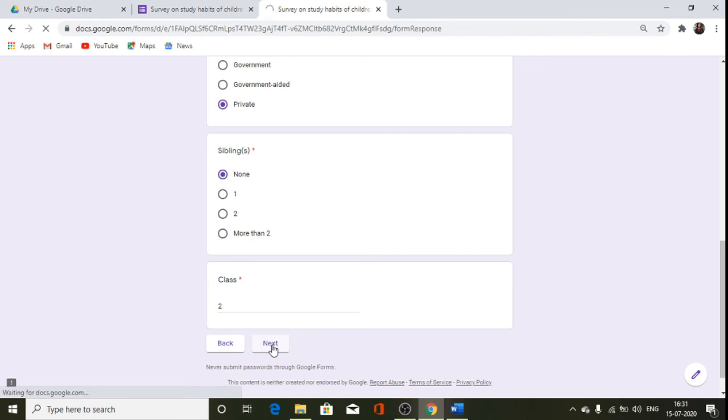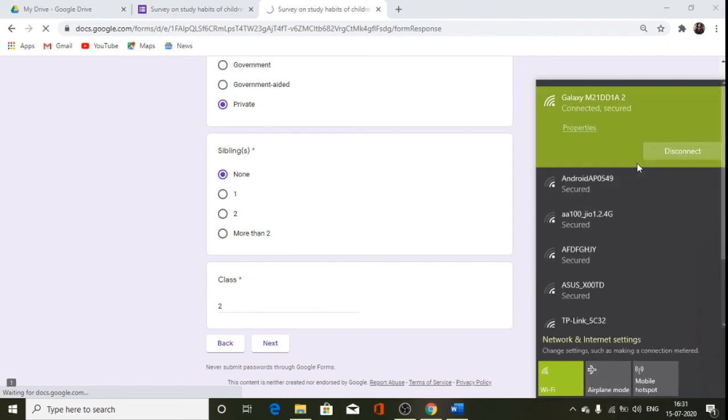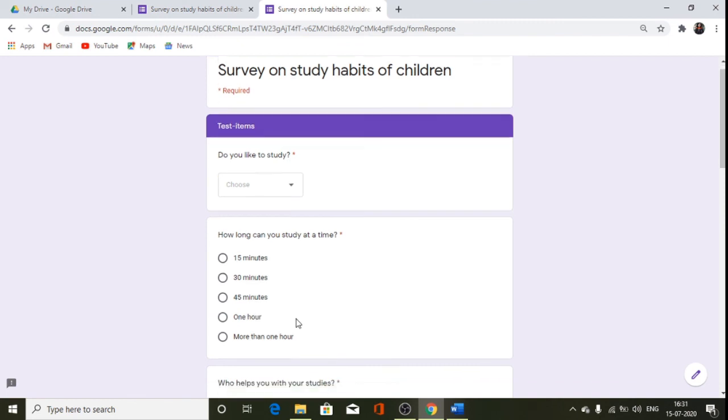Now, the next page will open and it will give us a view of the next segment, that is the next page of the questionnaire. Now, before that, let me just explain this here. Edit this form. This is pencil mark which appears on the right hand side, which says that you have to edit the form. So, if you want, you can edit the form from here, and if you don't want, you may not edit. Okay. So now we click on to the next page.